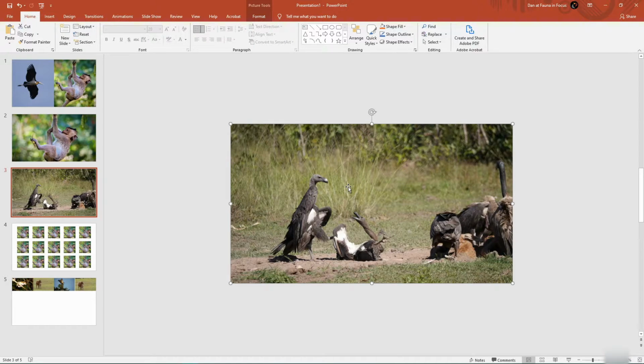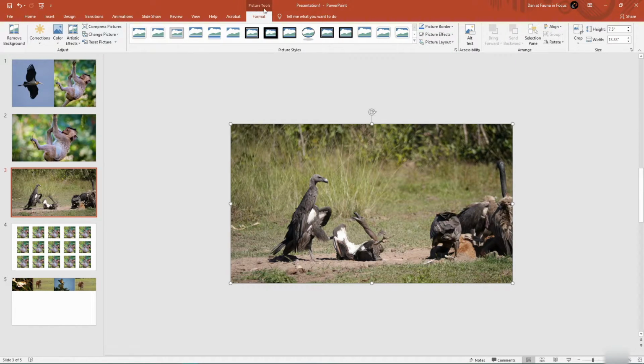You don't need Photoshop, you don't need Lightroom to do some very basic photo editing. We have a whole other video on photo editing coming up. However, you can do a lot of the basic stuff directly from PowerPoint. So to edit pictures within PowerPoint, you're going to come over to your picture tool and then format. This is going to pop up only when you select an image. And then you've got a few different options over here. You've got corrections and color and artistic effects.